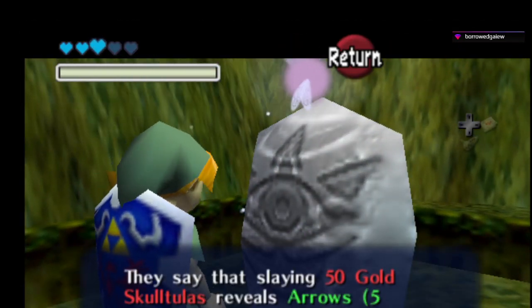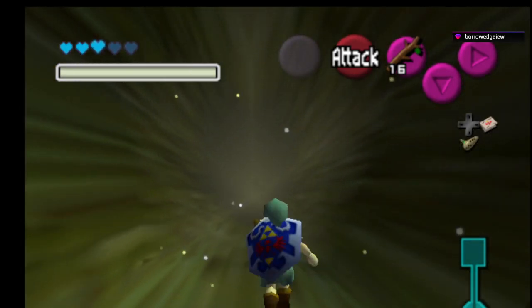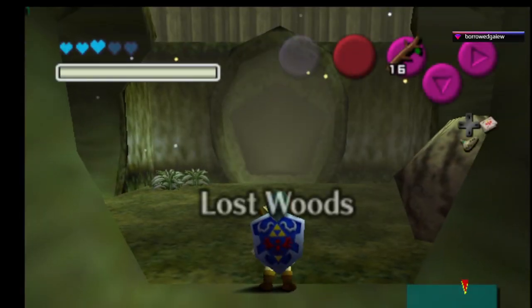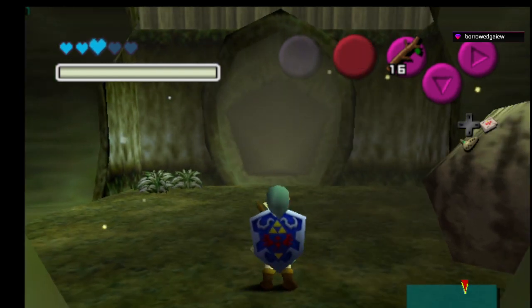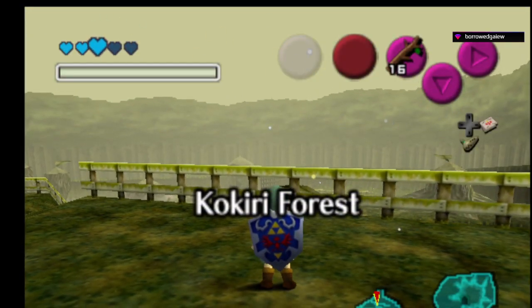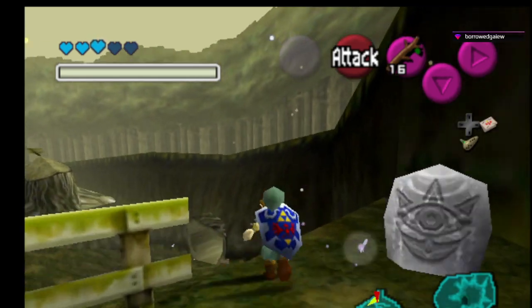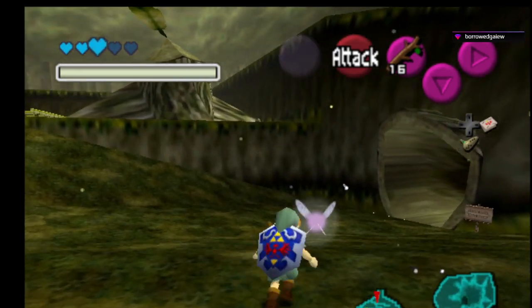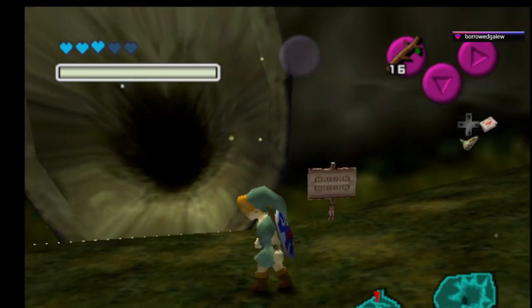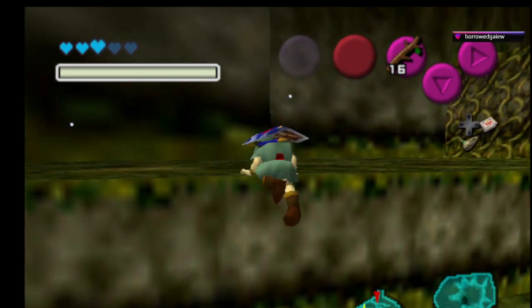Okay, so 50 skulltulas gives us pretty much garbage. So 50 is not worth it. And somehow my phone... Hello! Saria's done. All right, Saria's done. I don't know why. We're doing a shortcut. We're not going all the way around.